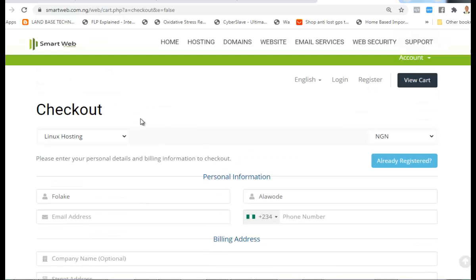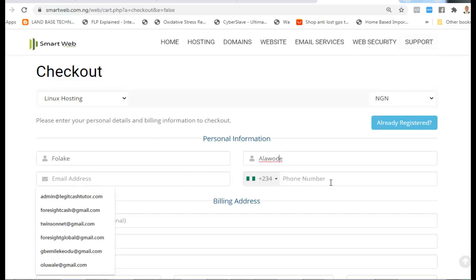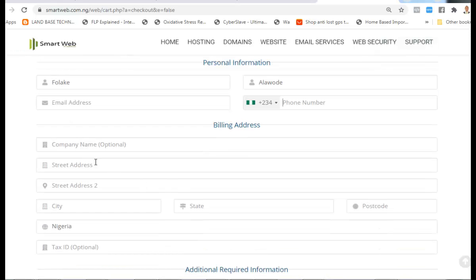But what I'm trying to say is this now. After you have followed the process to the last step before we get here, the next thing is that this is where you have to register, because you know you are coming new. You have to do your registration, enter your first name and your surname, your email address and your phone number, your active phone number. After you have done that, if you have a company name, enter it and type it here. And where you don't have a company name, it's not compulsory, it's optional, as you can see on the screen.